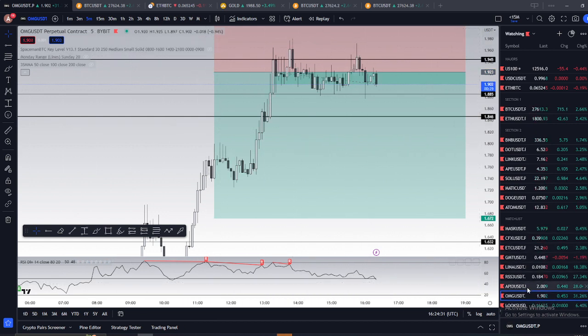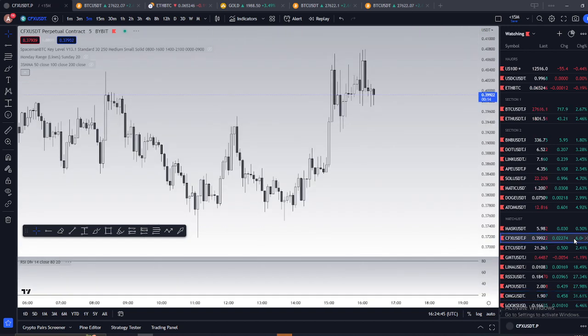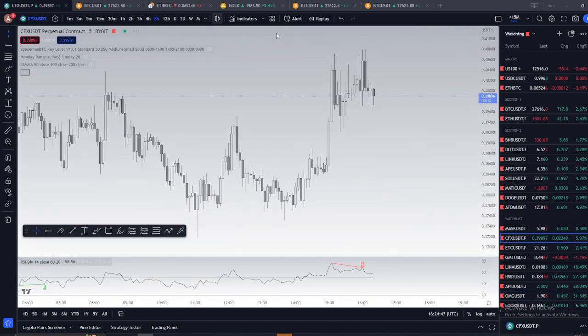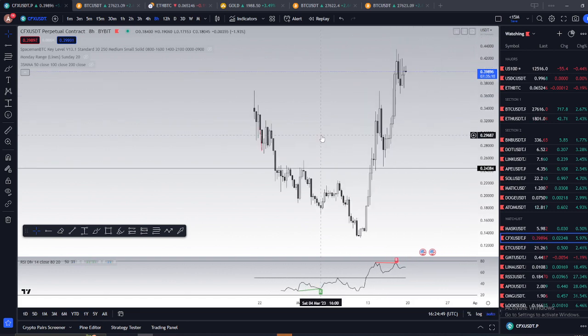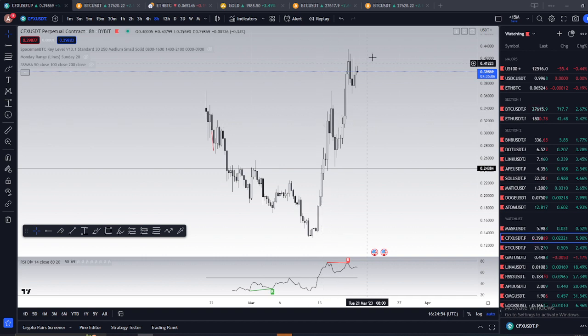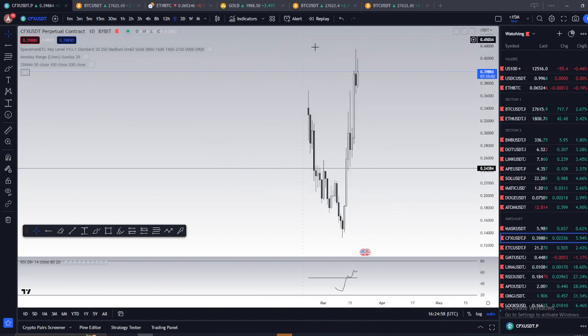And you can see here, whenever I click LOOKS on my screener, it gets just added into my watch list right here. I have a couple of others, MASK, CFX. Again, it's only up 6% on the day, right? But it's actually up 117% on the week. So again, I think it's still a very good short. And from there, I just go, well, where could a retrace be? Where is it already looking a bit bad? Like if you're looking here, there's already a very clear 8-hour divergence. It's just been going up on the daily, but there is selling pressure starting to come in.